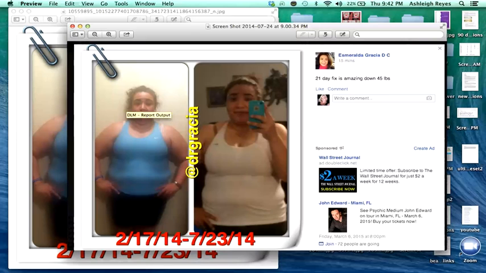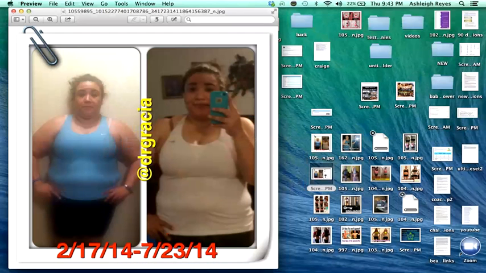You have to take a before and after in preferably the same outfit, at least the same color, and definitely zoomed out or zoomed in the same way. Don't ever put up a before and after like this, where one picture is far away and one is up close, because I can't tell she lost 45 pounds. If the second picture was zoomed out like the first, you would be able to compare the difference so much better. Whatever clothes you take your before pictures in, unless they're falling off of you, you have to take the afters in the same exact outfit, or at least the same color.